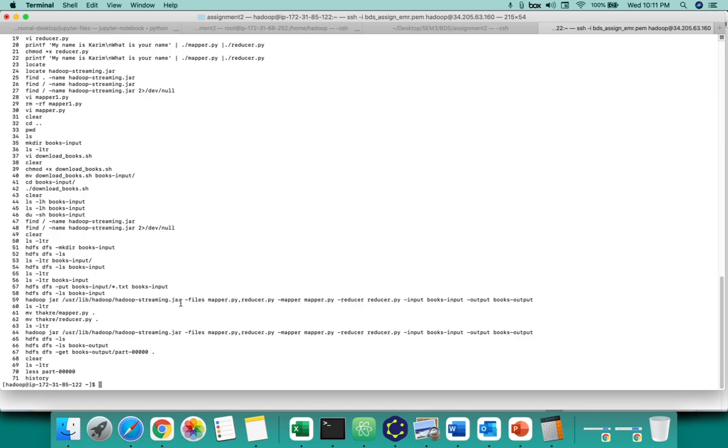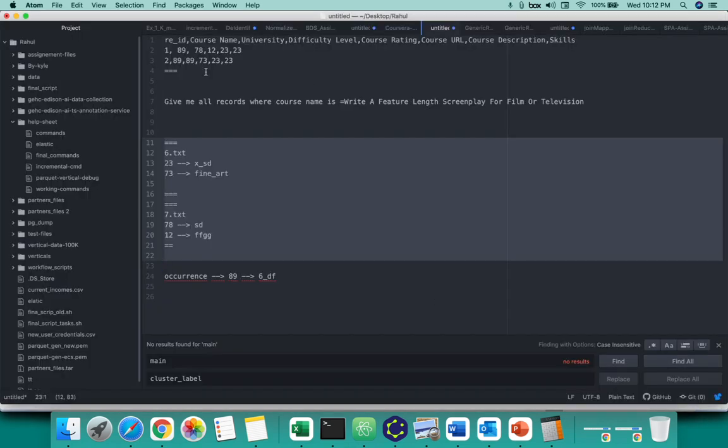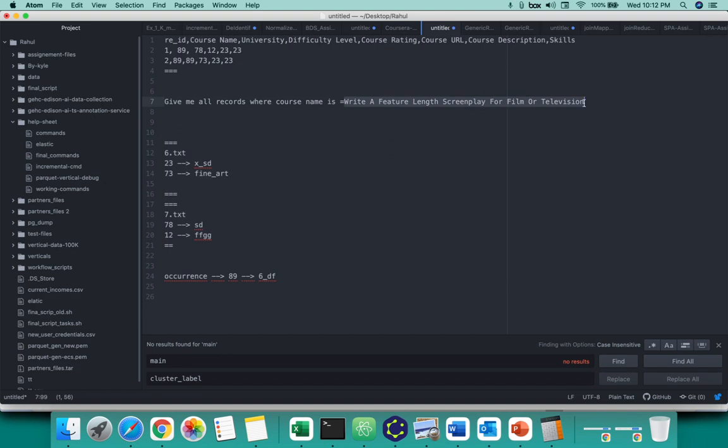So here you know how to read. This is my input. Books input will become your Coursera metadata, Coursera supporting files, or take the one in HDFS only, Coursera metadata. You are reading the files through the mapper and finding the course name where the name is this, and give me the id.